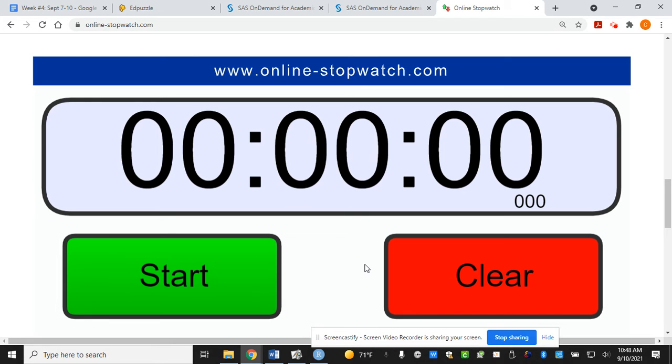Now, the whole hopping on one leg thing, I realize you don't have that much space, but you should be fine. I don't need you jumping 12 feet in the air or anything, just hopping on one leg. So what I'm going to do is count down. And when I count down to 0, everybody starts.